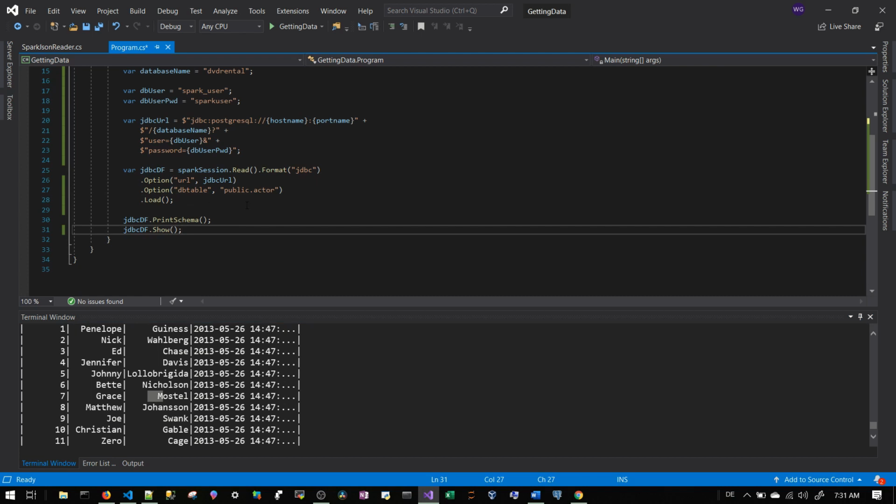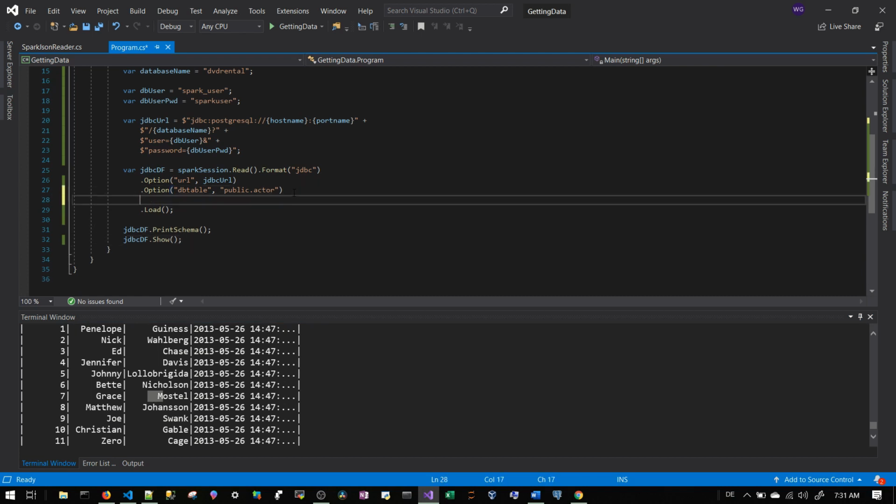To do that, we can pass another option here. The option is the query option, and pass in a valid SQL query.